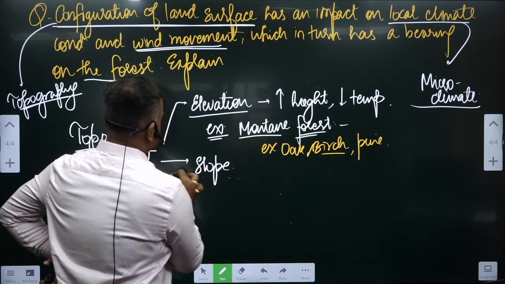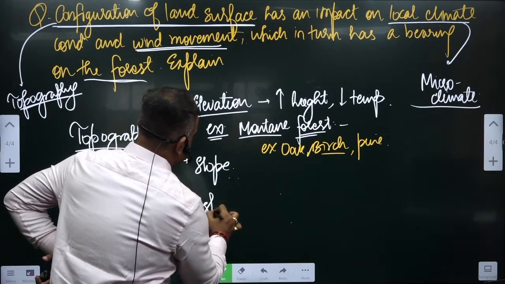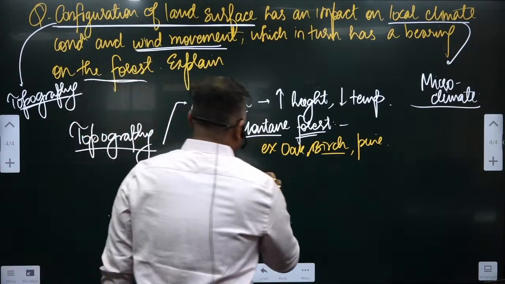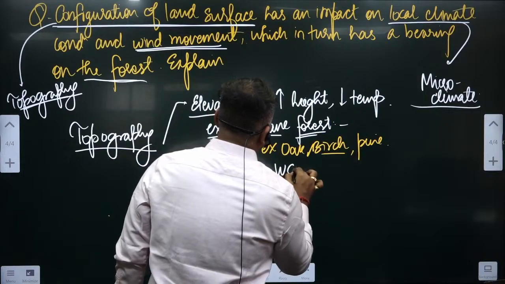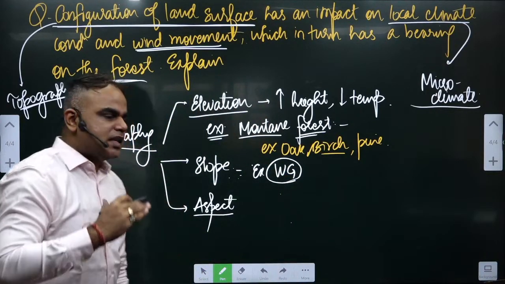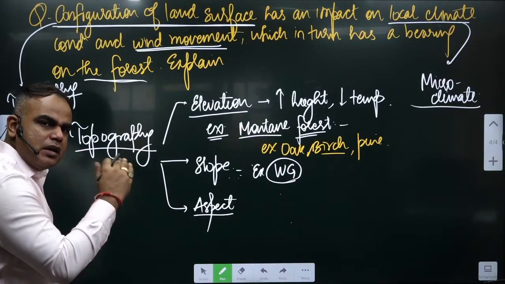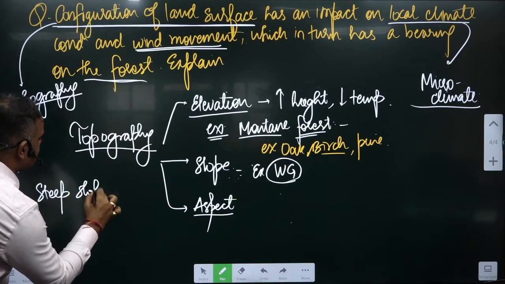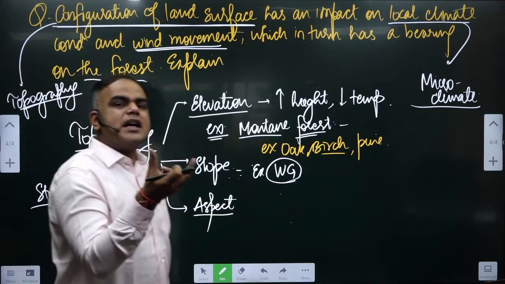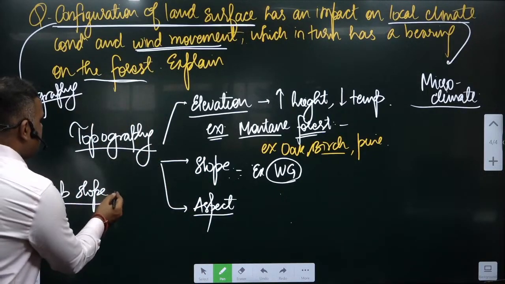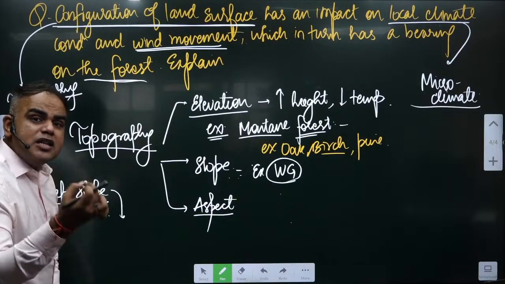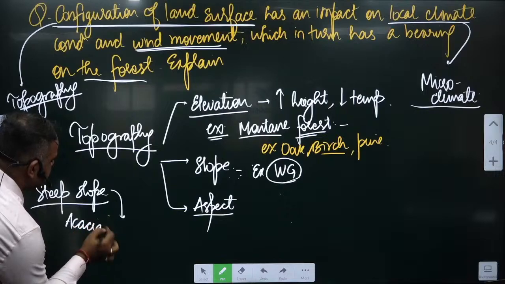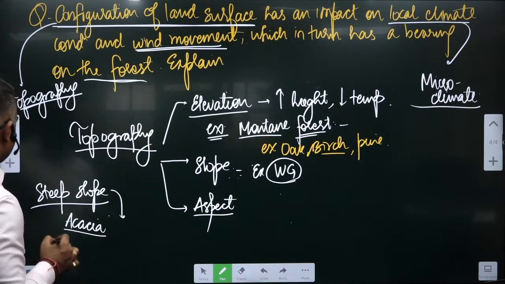Within this we can also talk about slope, and we can also talk about aspect. Okay, in slope we had written in the previous class about Western Ghats, so I'm just writing an example overall of Western Ghats. Okay, so what we had seen, steep slope, and we had also seen a normal stabilizing slope. In case of a very steep slope, because there is going to be a lot of water runoff, water would not get stored. Okay, so because of that there will be very less vegetation, and in fact we'll see more hardy species, remember, right? So we had seen in a steep slope we would generally see more acacia like species, okay.